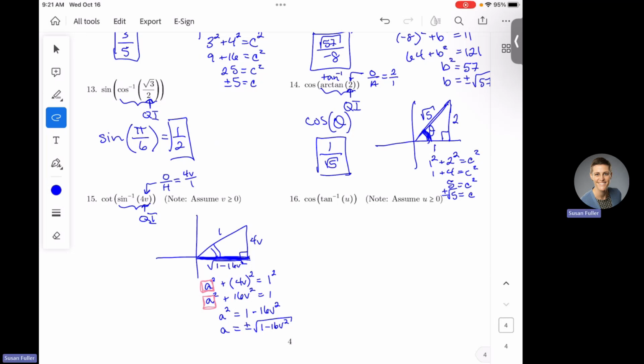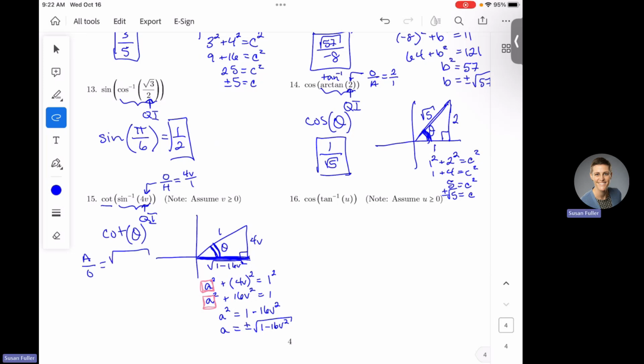Okay, so I know this triangle got a little uglier than usual, but it's still just a triangle. And so now we're going to follow our processes. When we take the inverse sine of 4V, what we're going to get is this angle here in quadrant 1. I'm going to call it theta, that has this triangle situation. So it's going to return to me that angle theta. And then to finish the problem, I'm going to have to take the cotangent of that angle theta. And so cotangent is going to give me the ratio of adjacent over opposite, right? It's tangent, but upside down. And so what's my adjacent side?